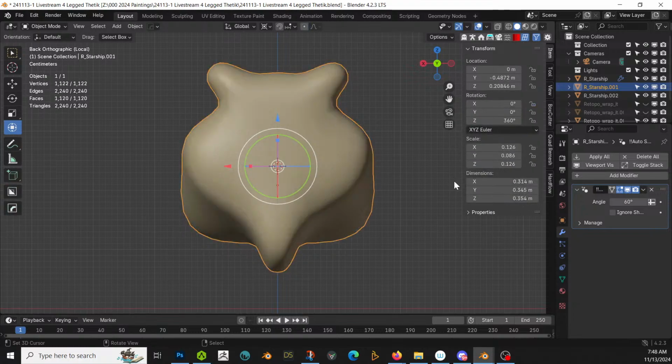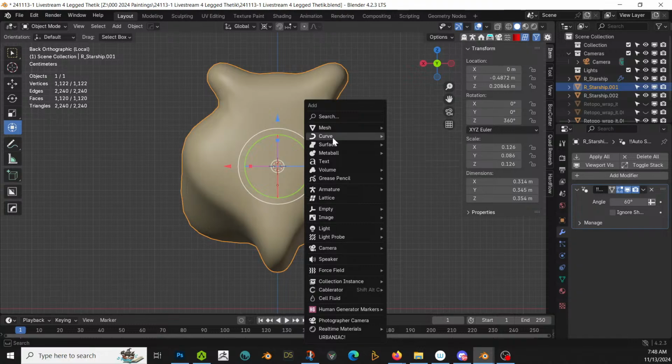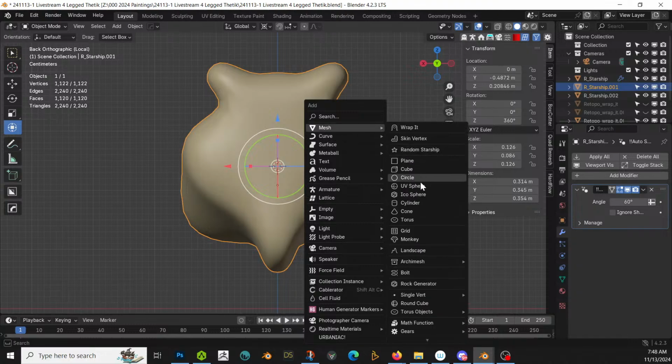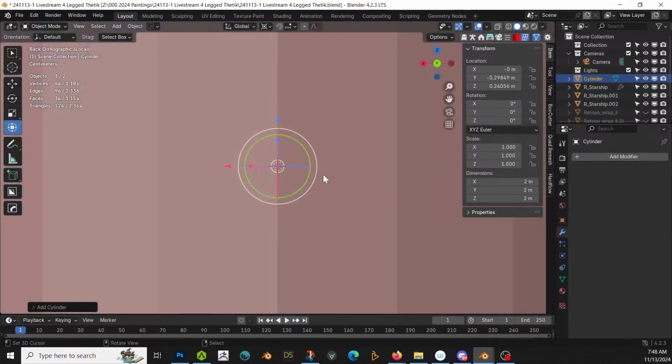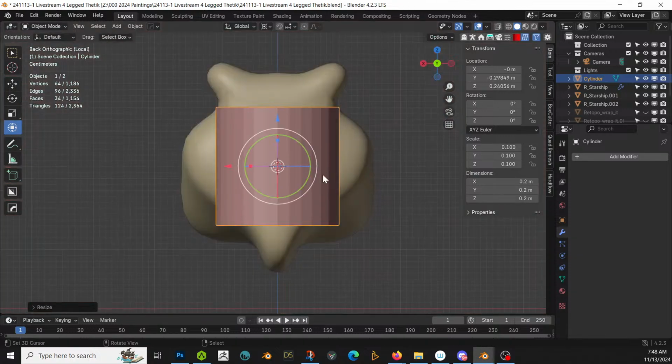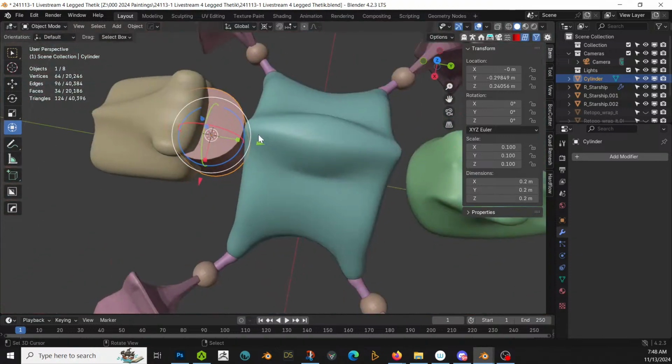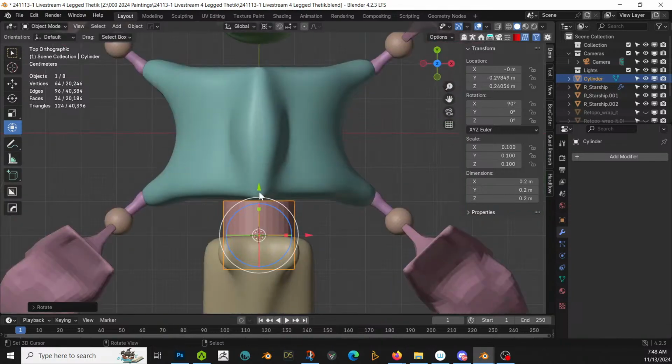Excuse me. Okay, Shift A, mesh, cylinder. S.1. Then we're going to RX 90. There.